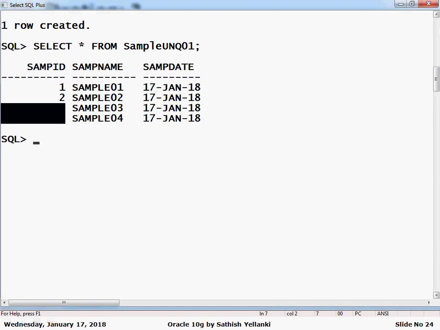Try to understand. Unique can never satisfy which constraint? Entity integrity. Therefore, with uniqueness we cannot satisfy entity integrity. Why? Because unique never rejects the nulls. When multiple nulls are coming, how do you know which is the unique data there?